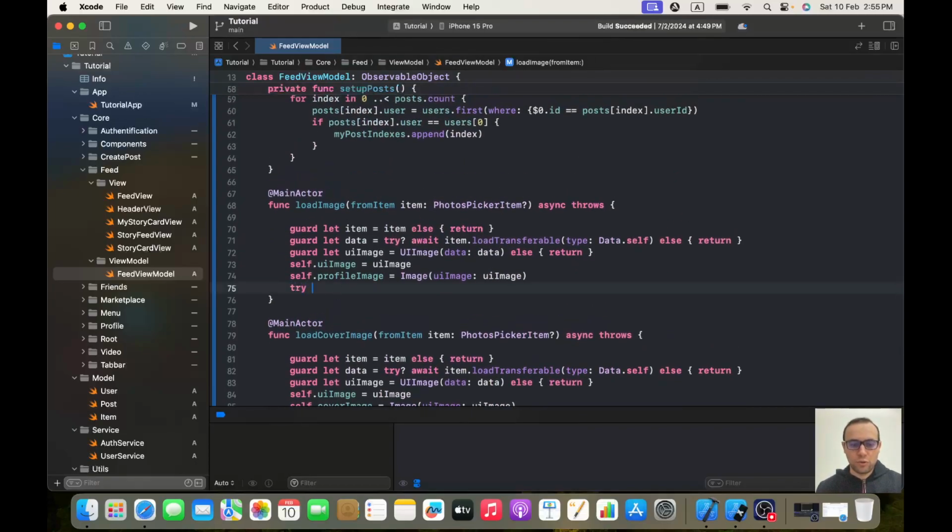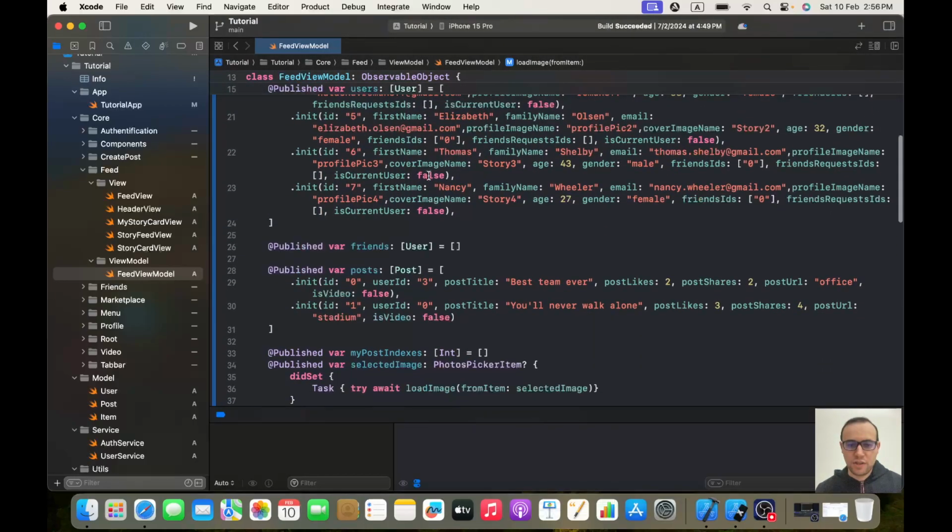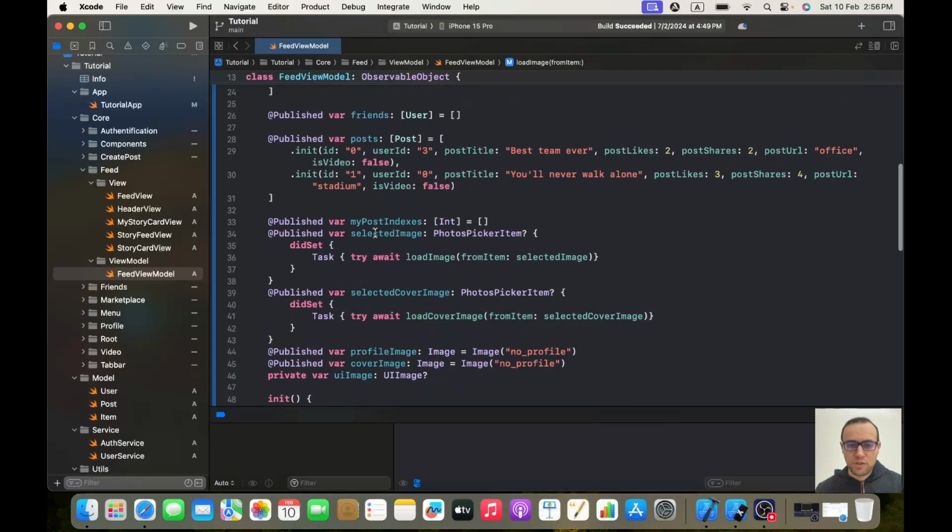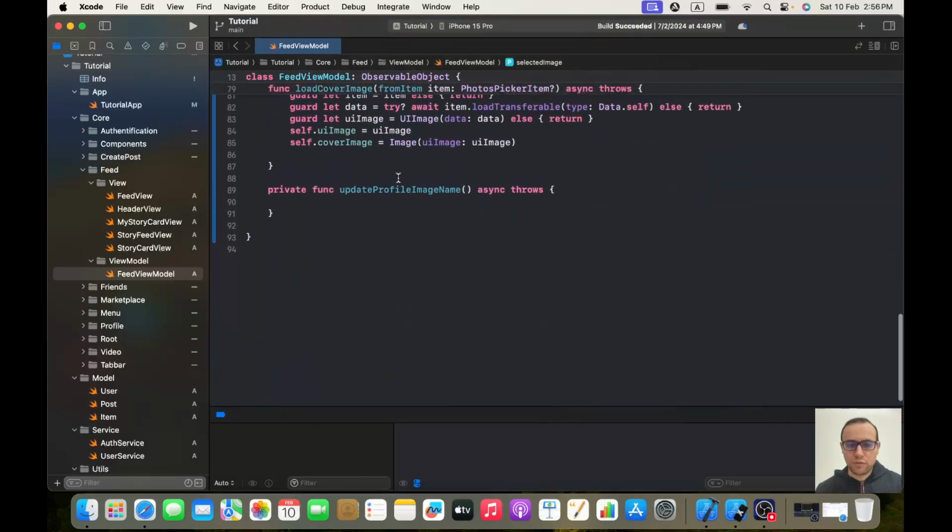So here we will call try await updateProfileImageName. And as you know, our load image is already called inside our selected image. Here in this set we are calling it anyway. So okay, that's very good.